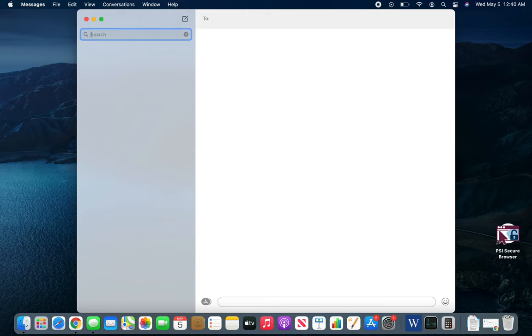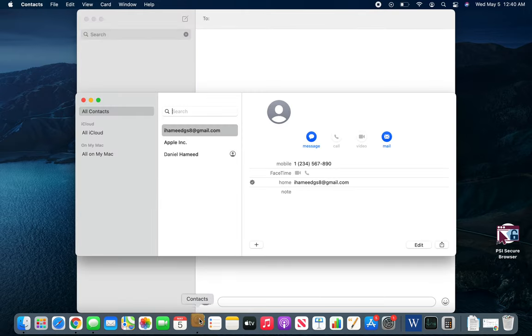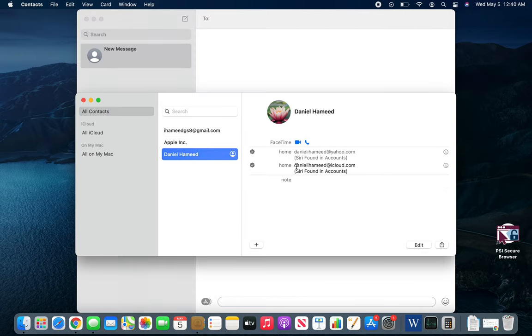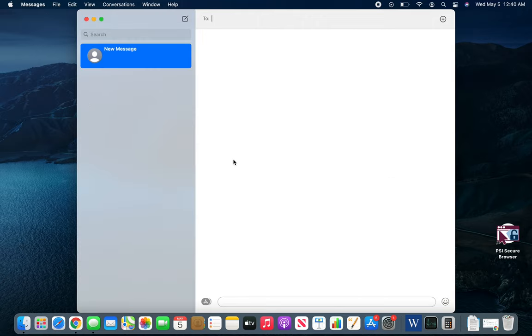See, we have anybody? No, that's probably because I have not set up anybody. So I have D here. Okay, let's go with D. And it's not showing up because probably they are not in there. New message. So they probably don't have a name, just the email. That's why. If they don't have the phone number associated in there or an iCloud account, you will not be able to use the messaging app to send them a message, but the contact book will sync up with your email, as we have seen in the past.